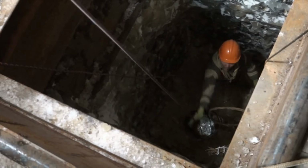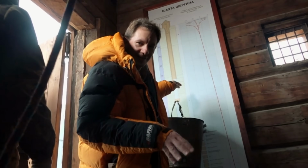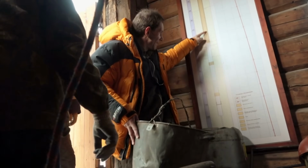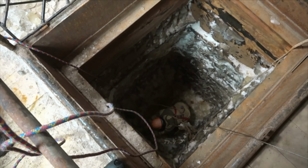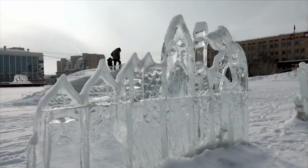It's called the Shergen Shaft. Started in 1827 and now 380 feet deep, built to explore how far down the frozen ground goes. It's really amazing how deep this shaft really is. There's a chart here on the wall. The worker that's down there right now is about here. It goes a long way down. Information acquired here shows that the permafrost in Siberia is some of the thickest in the world. A mile and a half deep in some places.